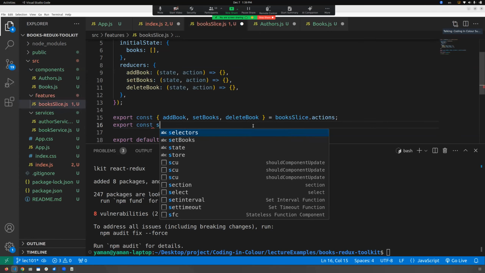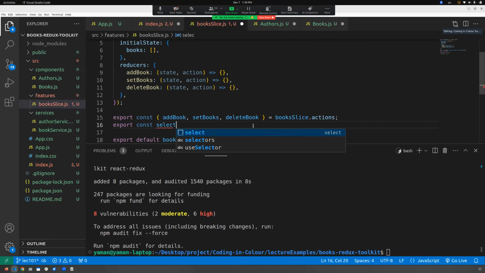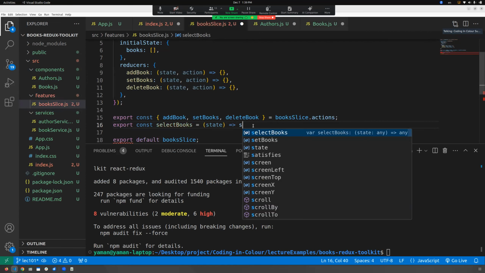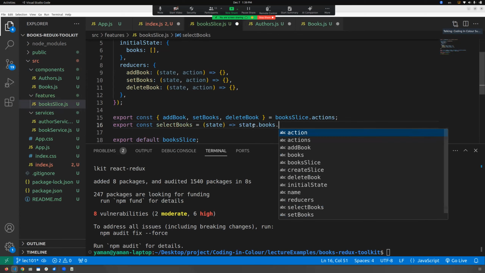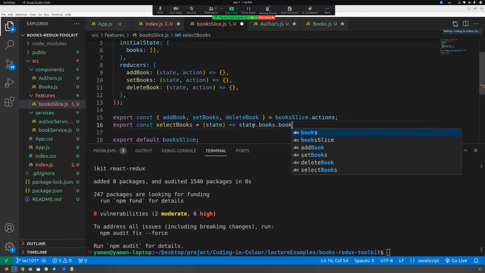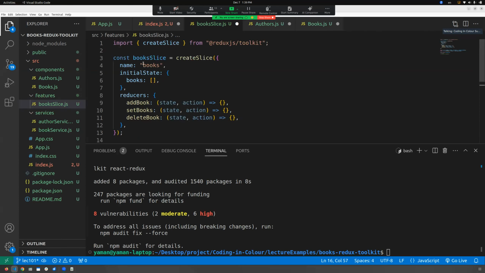We call it selectBooks, and basically it's an arrow function that selects the state and then selects the slice and then selects the state name. So the slice name is books, and my state inside that slice is books.